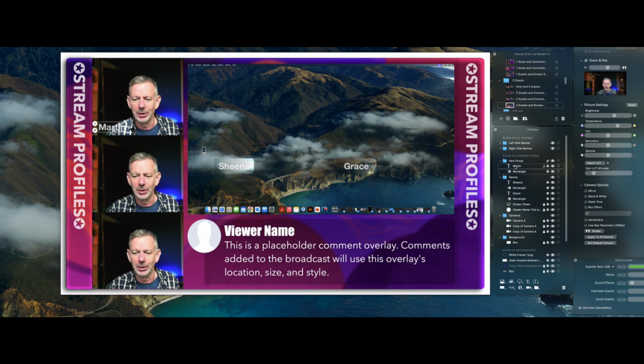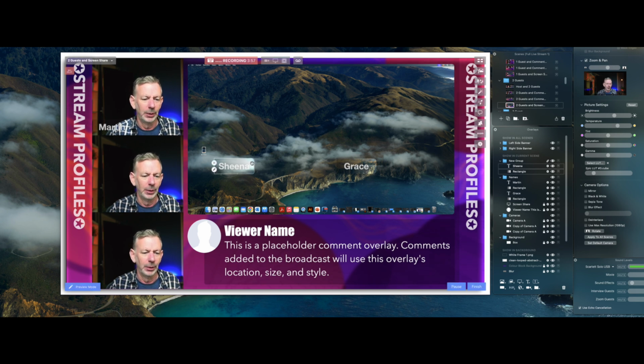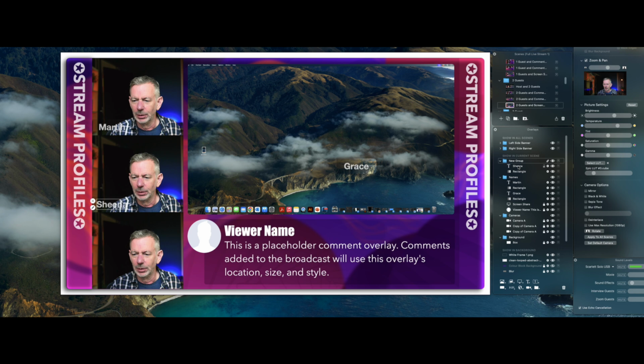So I'm going to take those two items that I've just moved around, and I'll put them back where I picked them up from. I'm going to go back to Sheena here. I'm going to take those and grab them and drop them into that group. They're linked together, so I know that I can grab the box. Now I want to grab the box because the box will move in line with the edge of everything else. Whereas if I grab the name, which I'll do in a minute, you'll see it won't quite do the correct thing. So following the same procedure, I'm going to take those two and put them back in the correct order.